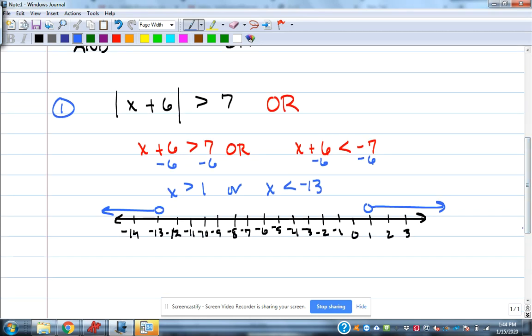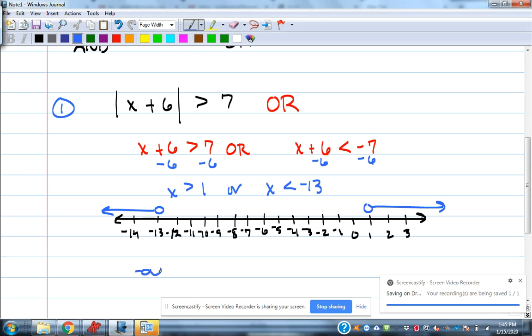Now, let's write that in interval notation. So this was the new thing that we did yesterday. So remember, with interval notation, you're going to read your number line left to right. So what's the lowest number that's an answer here? The most left number. Nope. This arrow keeps going out forever to the left. Negative infinity. That's what that is.